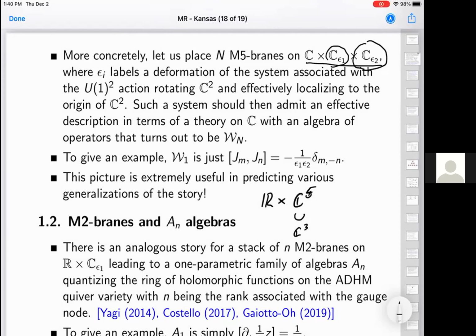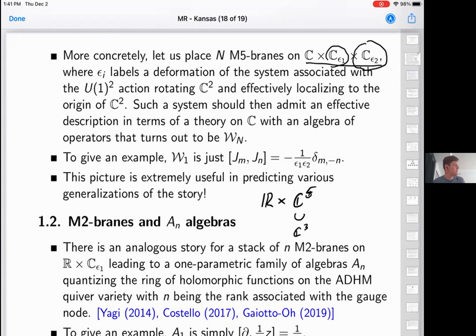No, I mean, to think about these parameters, should I think about some functions on some space, and then epsilon1, epsilon2 quantize this algebra of functions, as mathematicians can think? Right. So this is what we are going to see in the case of M2 branes. Not M5 but M2. Well, you should really think about the epsilons as being the equivariant parameters for the U1 torus action. But in the case of M2 branes, we are really going to see that these play the role of deformation of some functions on some variety. Okay, but not for M5.